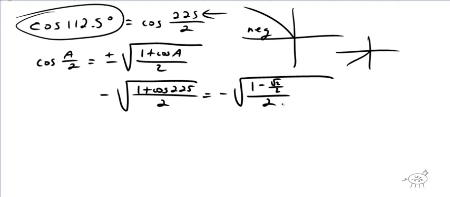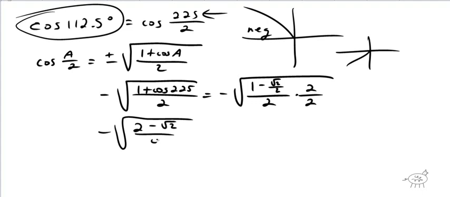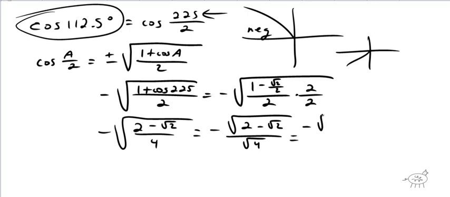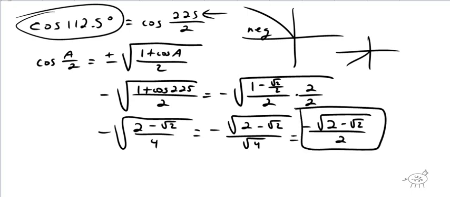Okay? And then, again, you just have to rationalize things, and you want to get rid of that complex fraction, so you multiply by 2 over 2. So I get negative square root of 2 minus root 2 over 4. And then, again, I can split it up over square root of 4, and then my final answer is negative root of 2 minus root 2 over 2. And I don't know if I mentioned this already, but it's okay to have a square root under a square root like that on top there. To try and simplify that is really quite brutal, and kids tend to cry when they do that, and you don't want to cry.